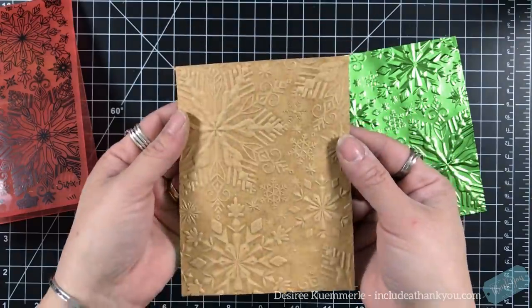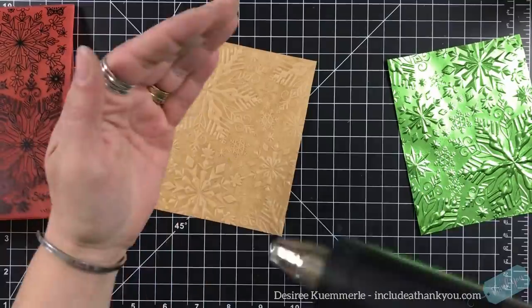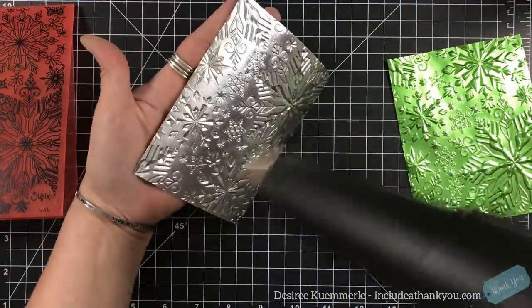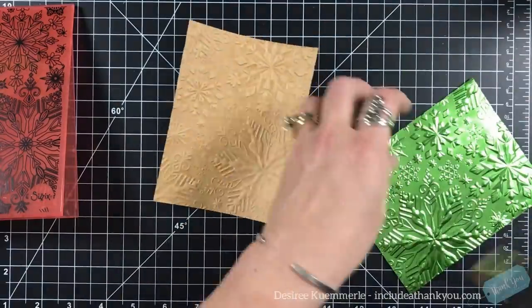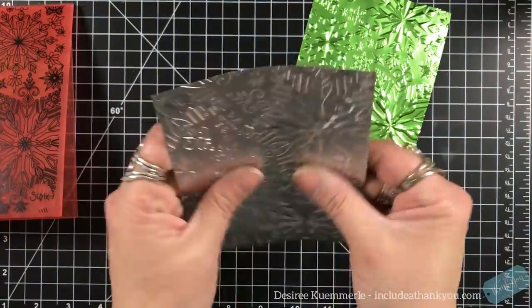Now, what I also did is I flipped these papers. So for the silver, the images are pushed away. So let's say it's the negative. For the green, the images are coming towards me. Just to show what those 2 differences will look like.